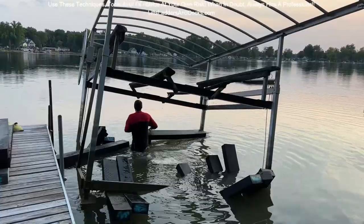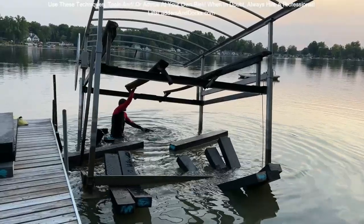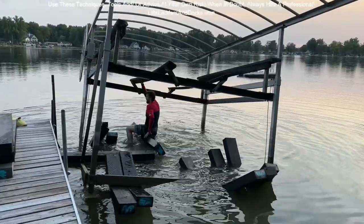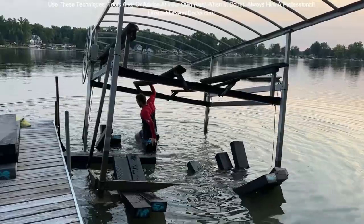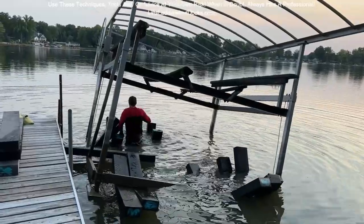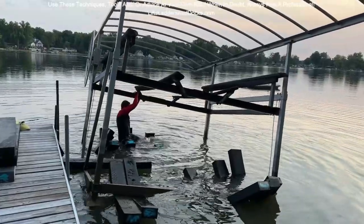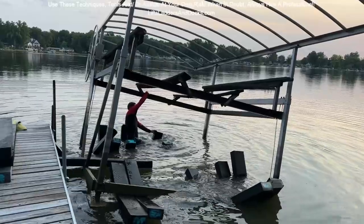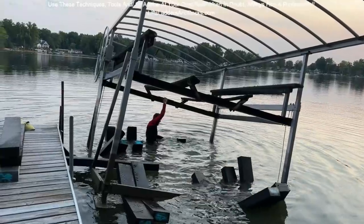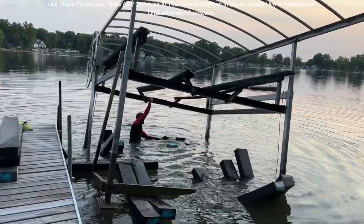So keep going here. Again, not lifting. Actually putting a little more weight on it. This leg is still jammed down in the muck. We left that on purpose. I'll show you this. A little more difficult in deeper water, obviously. And these floats are very, very buoyant. You lose some weight capacity on the floats when we cut them into strips because the foam sticks out in the air. But the upside of that is the balance. So as I keep inching this, that constant steady pressure, it's slowly releasing that muck. We're just going to keep going here. And it's just about to pop. That might shoot right up and out.